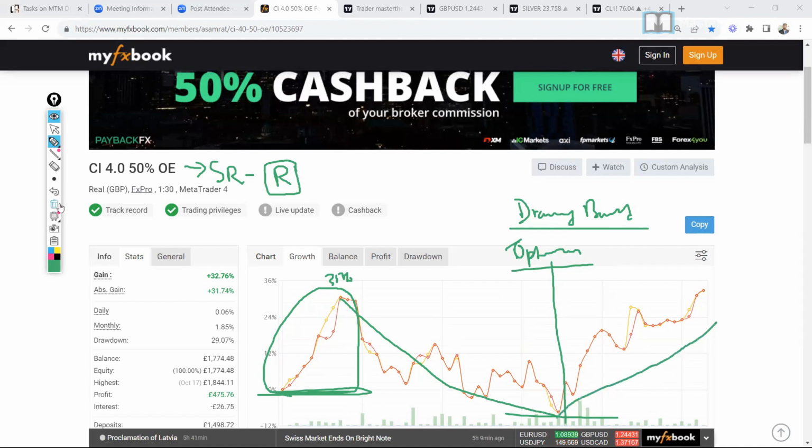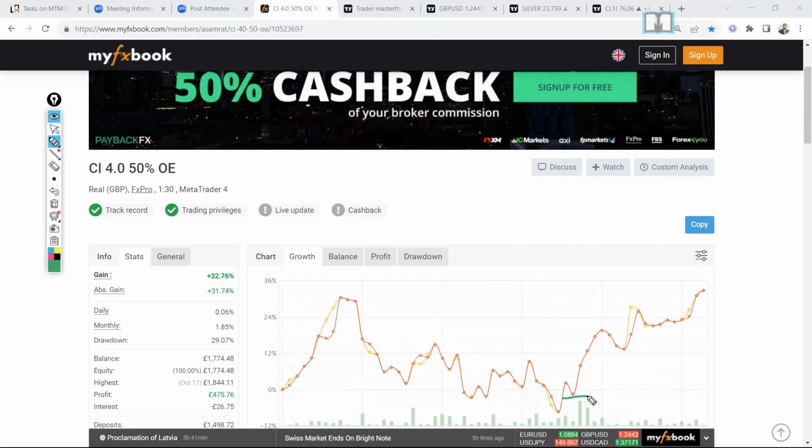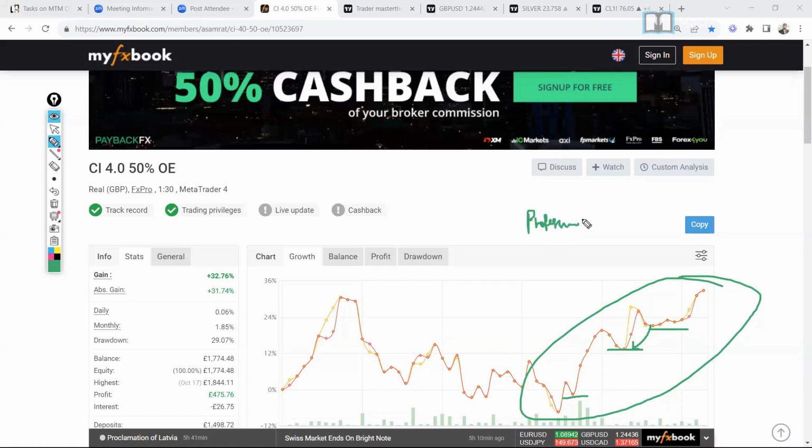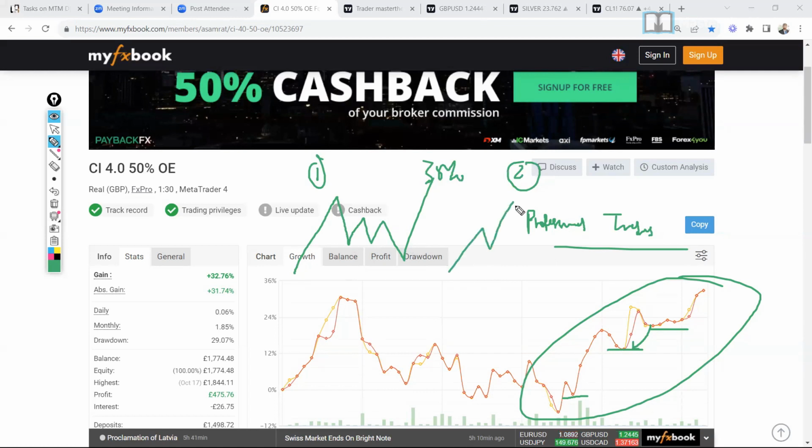The most important thing you should be looking at over here is that the values never took out the previous value. This is what we are all looking to achieve as professional traders, isn't it? But just one caution, traders. You can get to the same point. Let's say in chart number 1, it did this, but you're still getting, say, the 35% profit. In chart number 2, it does this, it's smoother. Everybody wants chart number 2.